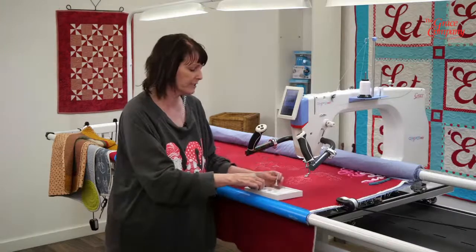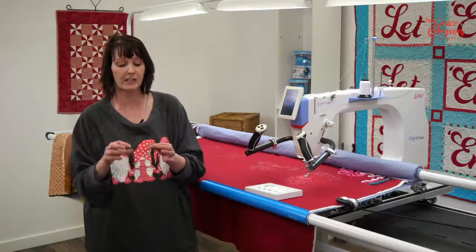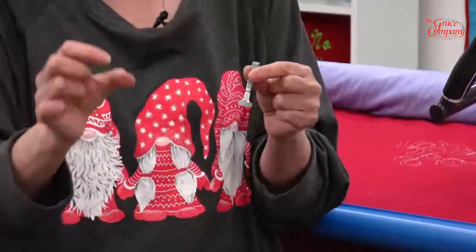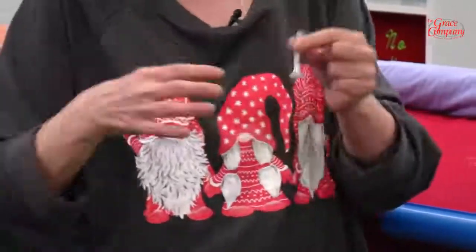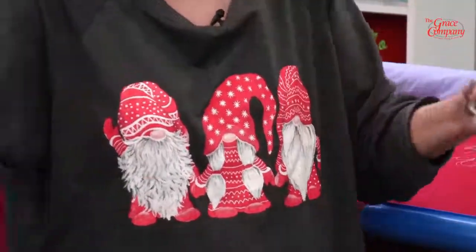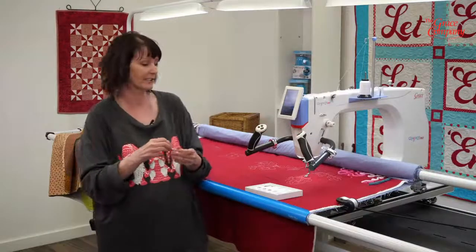We have 3 sizes: a large, medium, and small echo foot. It allows you to repeat your design in the different sizes. So if you want to repeat it with a small distance between each of your designs, then you'll use the small. If you want to make a larger gap between them, you use the medium, and for a really big gap, you'll use the large. So it depends on how fast you want to get across your quilt and get it done.